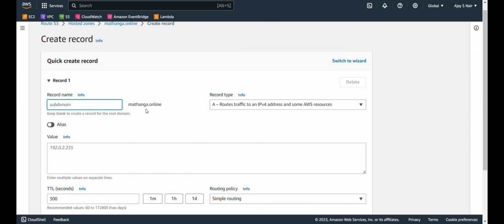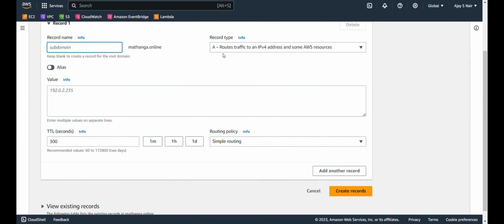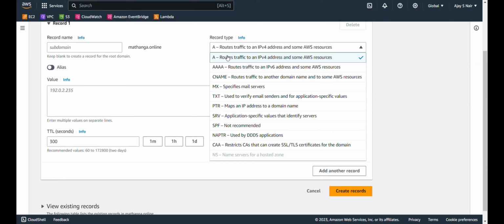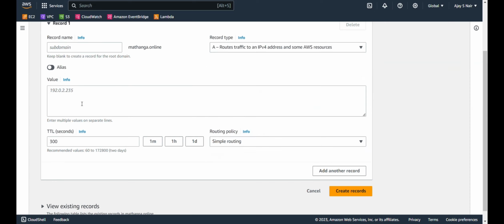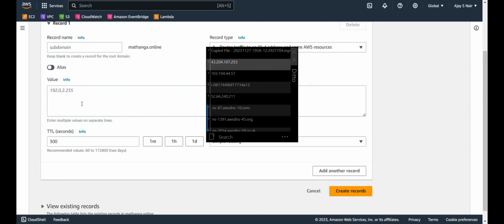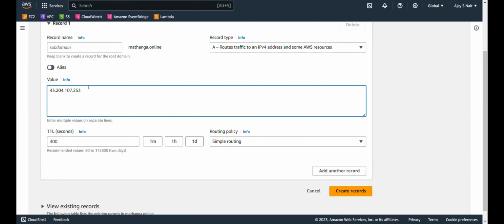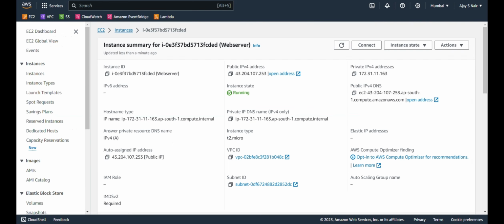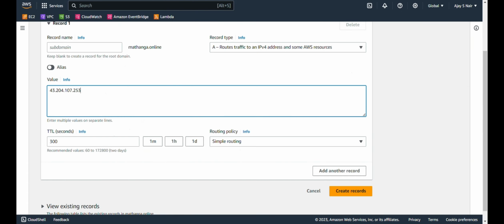The domain is here. I have selected the A record. In this value, I'm going to paste the public IP of that instance. This is it. We can just confirm that. Okay, here it is. Routing policy is simple routing, and I'm creating the record.